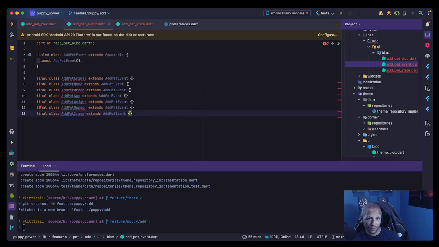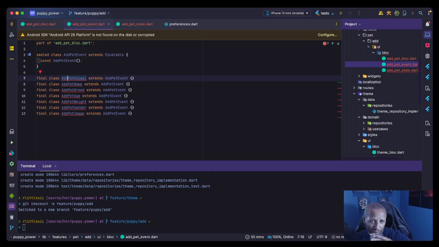Now that's actually begging the question, should these blocks all... no, I don't know how block works well enough. I don't know if all the blocks actually have to be different reference types, i.e. when I go to edit the pet, do I have to have an edit block? I don't actually know that information yet. I haven't played with Flutter enough, so I'm learning. But for right now, I think I'm going to have to keep everything just separate until I find a point where I can merge it, because I feel like it's always easier to combine things than to try and separate them out. So I think I'm going to go with that.